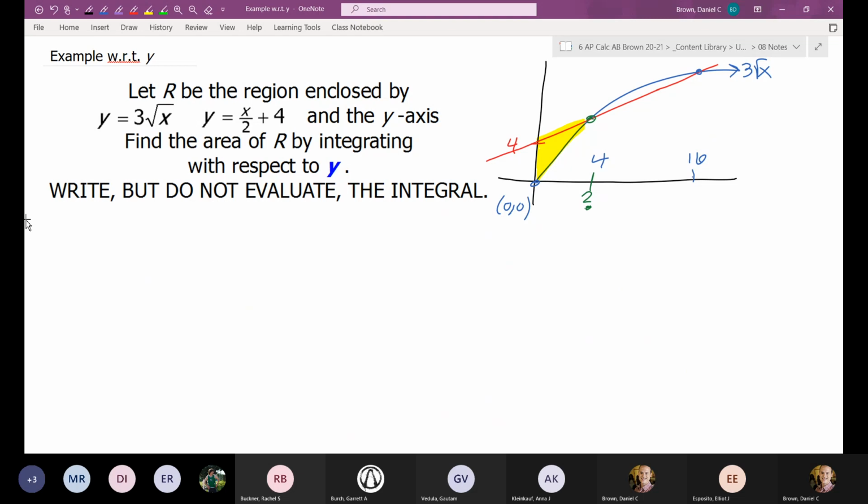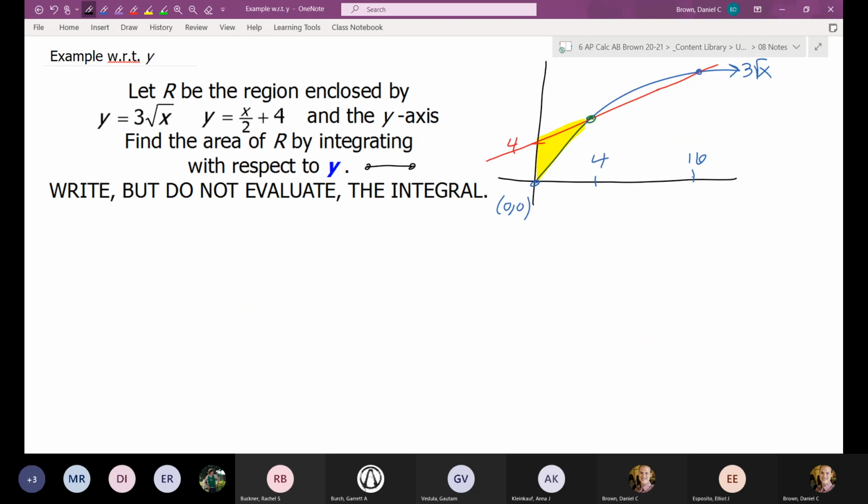Same one. We're going to find that same region. But let's talk about it before we even get started. We're doing this in terms of y, so we're moving from the right to the left of that region. If you're looking at the right minus the left, how many integrals is that region going to use for this problem? Two. And this is where I often see mistakes: students just go ahead and start using one integral, and that's automatically losing points. This requires two integrals.